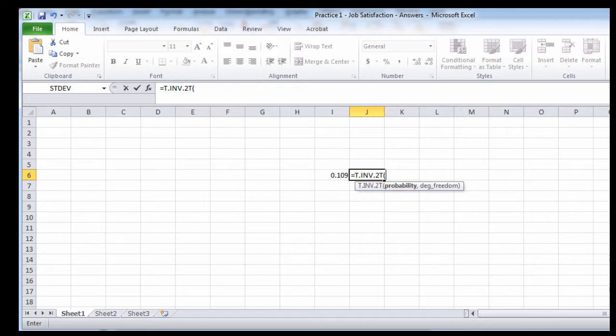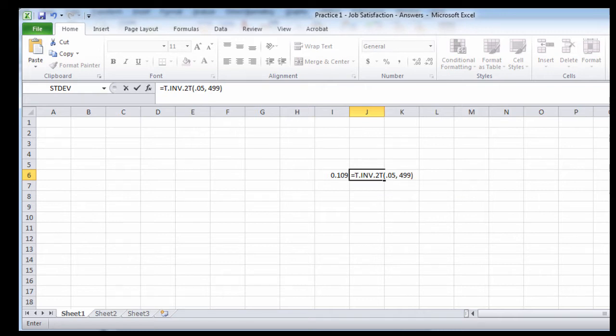And then I have to give Excel the probability that I want specified. Now, don't get tripped up and input 95% or 0.95. It's actually the ends of the distribution, not the entirety of the distribution, that's being captured by the t-value. It's that t-value and beyond in terms of the probability of having observed that observation or more extreme. So we have to type 0.05 here, which is 1 minus 0.95. And then we have the degrees of freedom, which are equal to n minus 1.